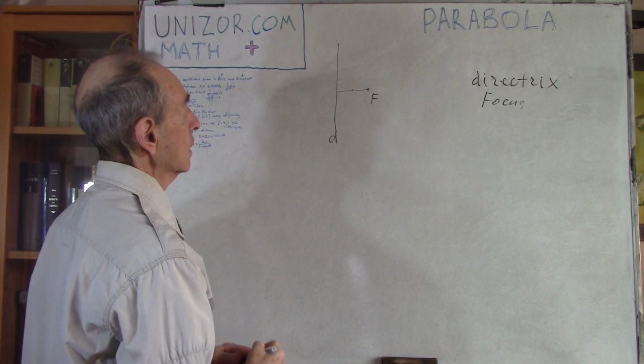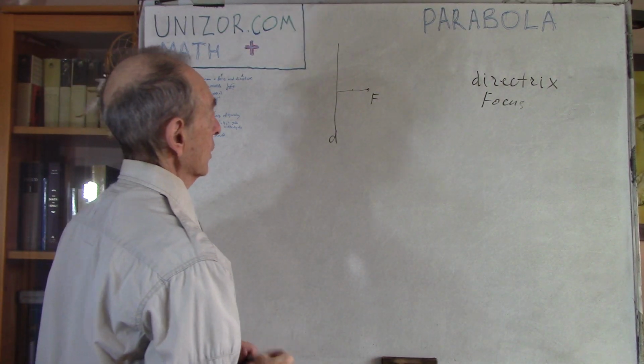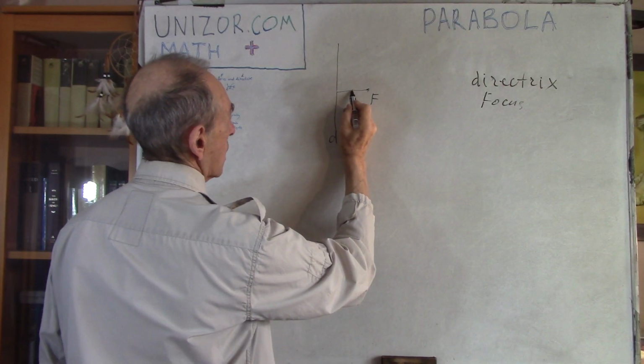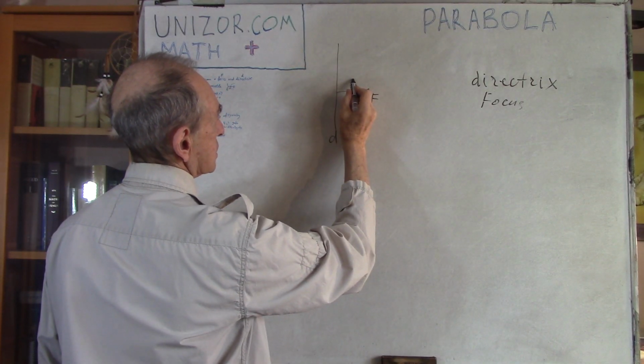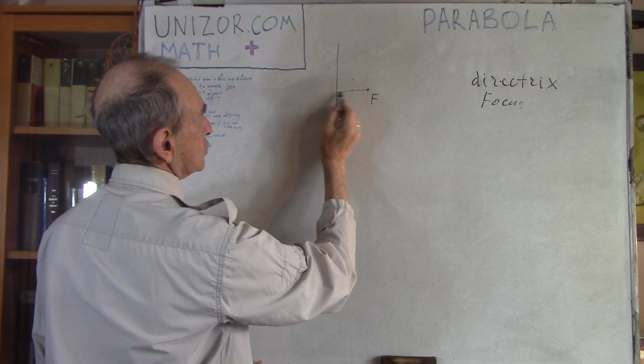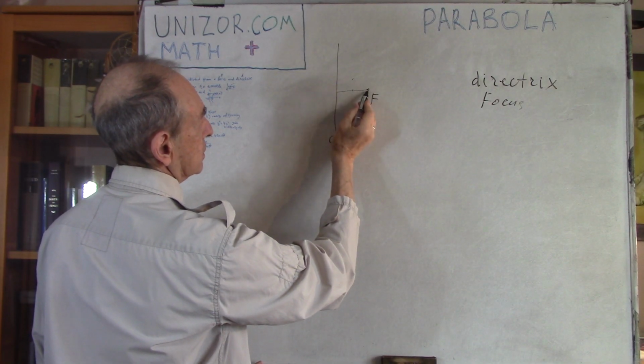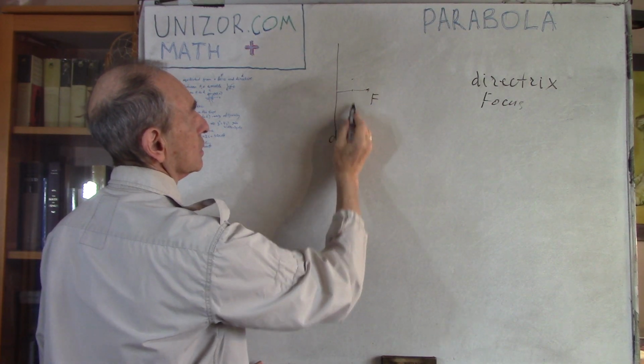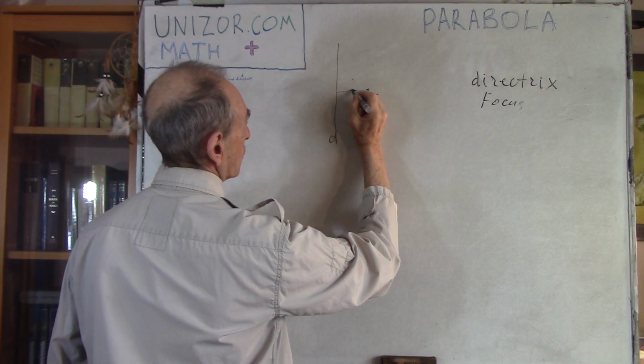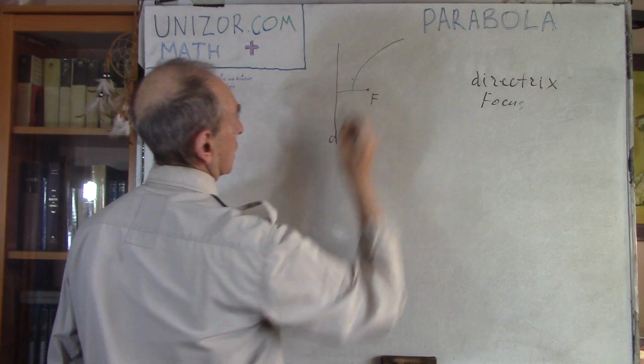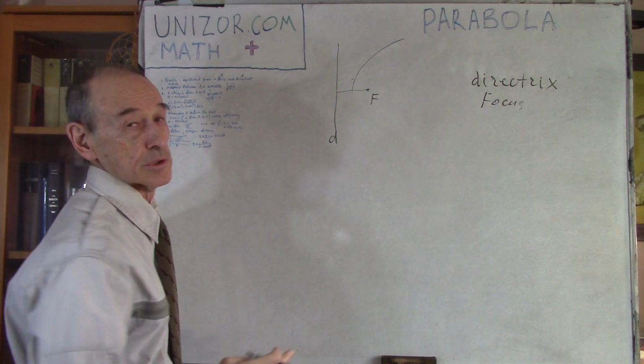Now from here, where is the next point? Well, if you go parallel to the directrix, to this point for example, it will not change this distance, but it will increase this one. So you should not really go parallel. You should go with a little bit of tilt to the right all the time.